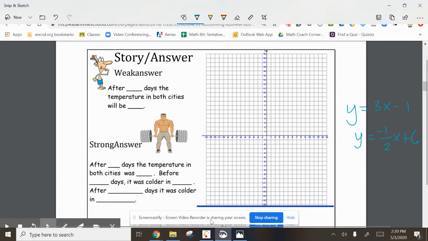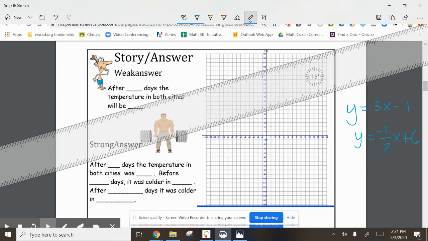All right, now this is part of the problem. Let's take a look at this. It says we're supposed to graph these. So let's graph the first one. -1. It's going to go right here, right? This is New York. It started at -1 degrees, and it's going up 3 every day. So up 1, 2, 3 over 1. And it's hard to see, but you get the idea. And the slope is actually 3.